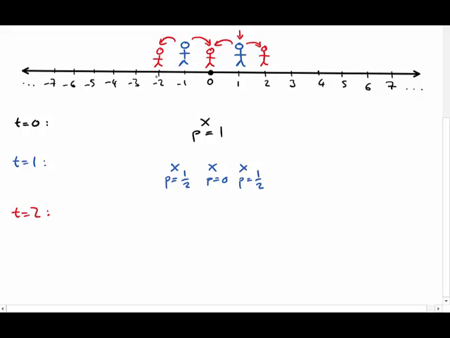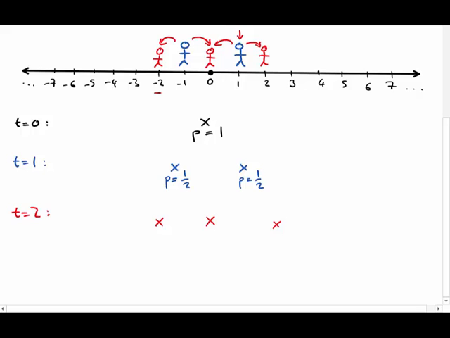So therefore, where are the positions that I can end up? I can end up in this position. Let's just get rid of that. I can end up in this position, or I can end up at position 2. Okay, so I'm trying to line it up. There we go. So what is the probability that I'm going to end up at this position here?